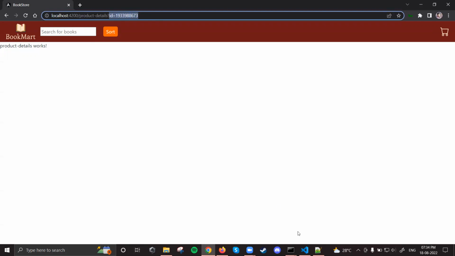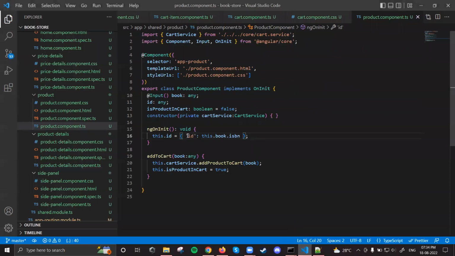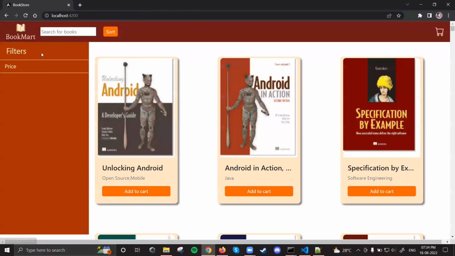This way we can do. But let me write it as ISBN only, because that is the ISBN of that book. If you have other products like electronic goods in some other e-commerce application, you will have it as product ID or some item ID like that. Here we are having ISBN, so I am setting it as ISBN. Fine, so now we are getting the ISBN here.